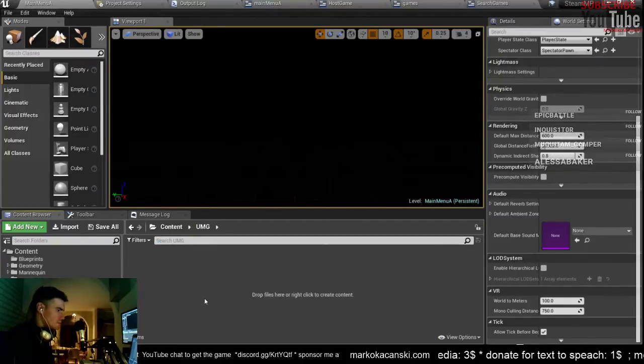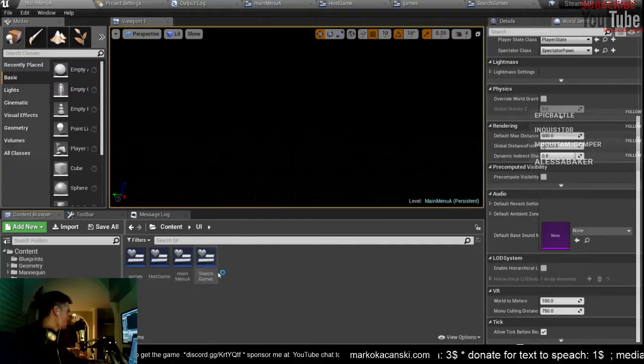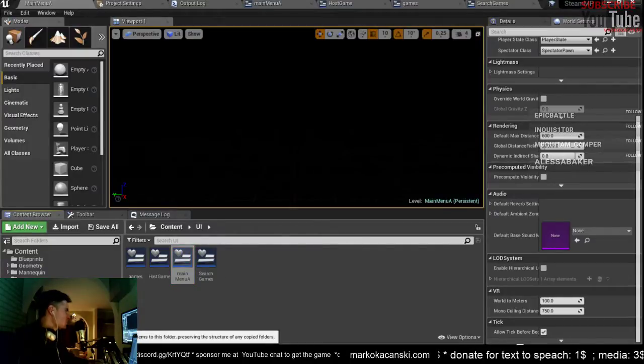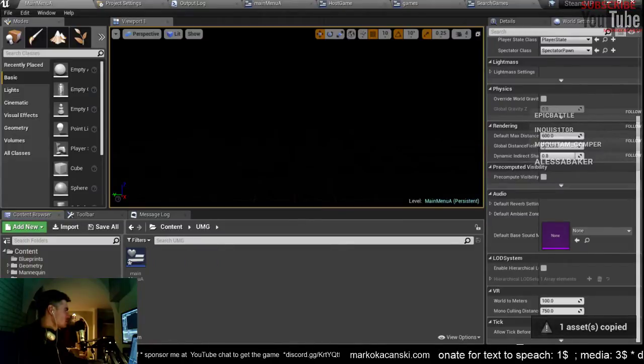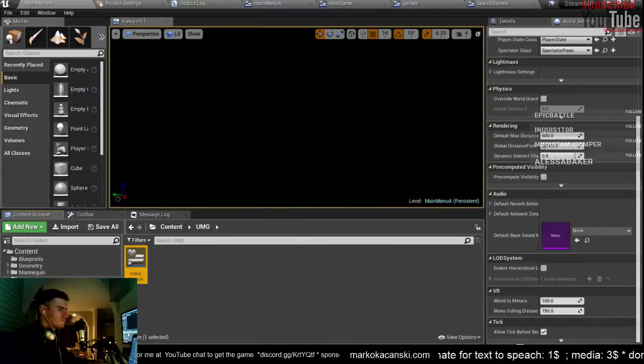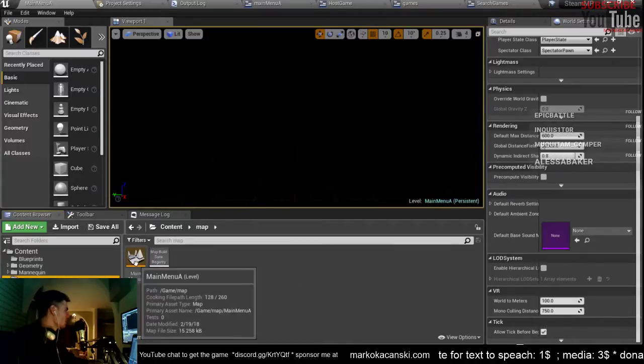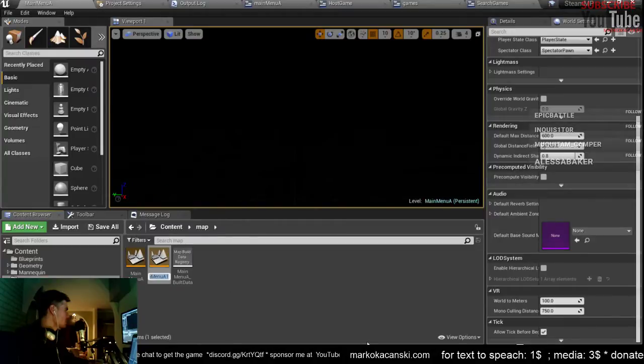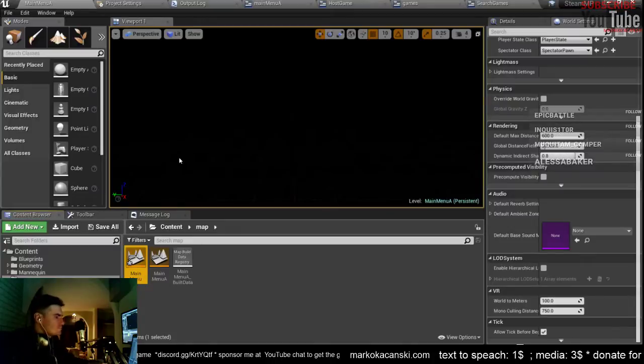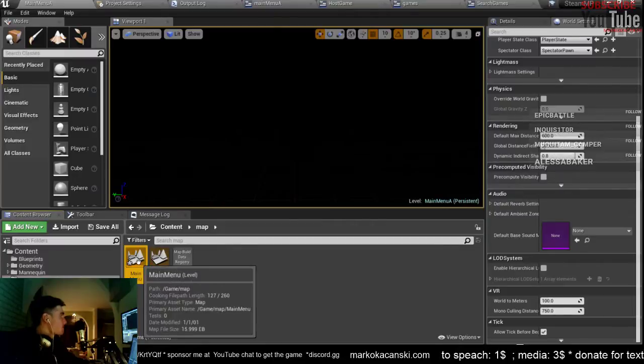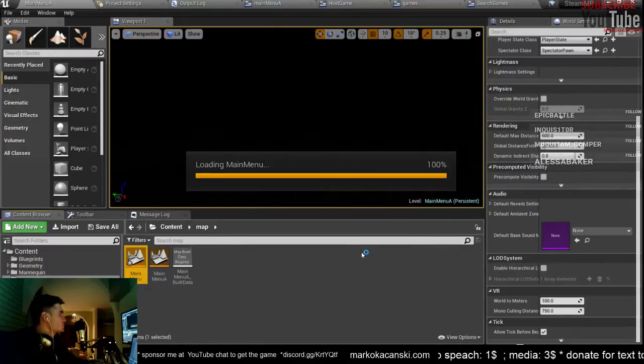We want a widget main menu, which we can copy here also. Let's copy. Map, we can duplicate the map. Okay. So this will be the one.